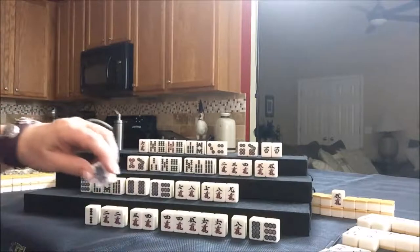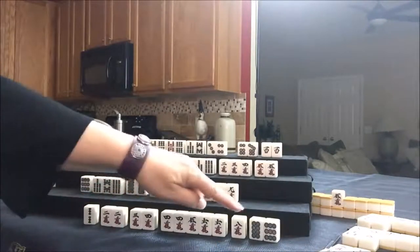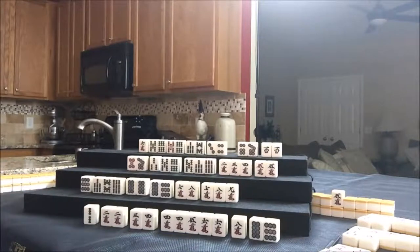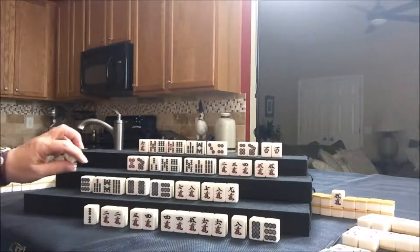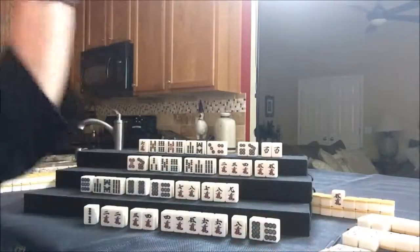Let's get rid of the one bam. And we'll get rid of the two bam next and focus on these. Maybe we could even switch to chinitsu. What's it called? All one suit? Chinitsu. Chinitsu is all one suit. Let's draw for south. White. That's already been thrown several times.